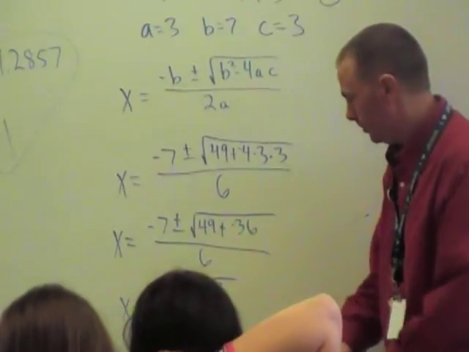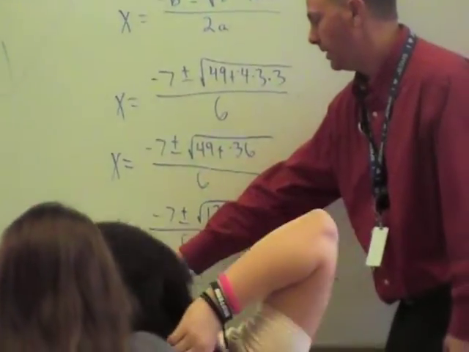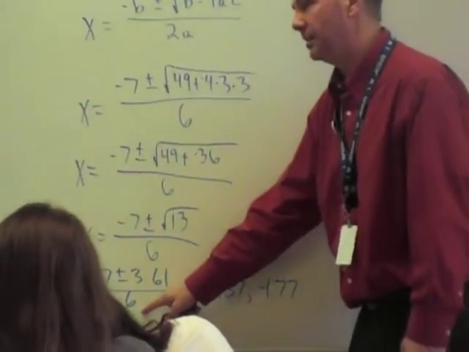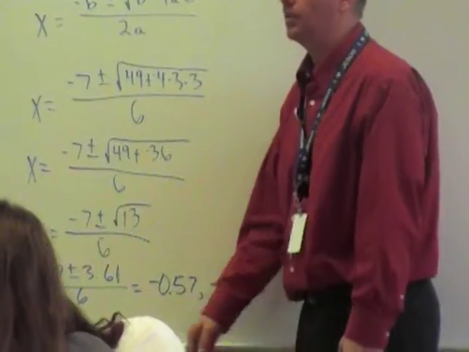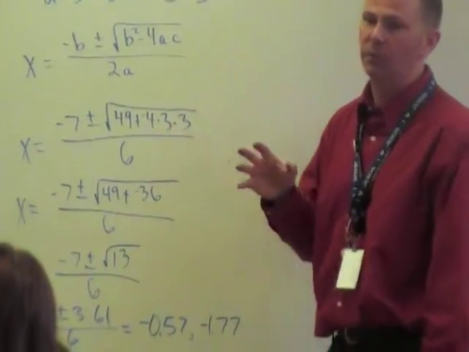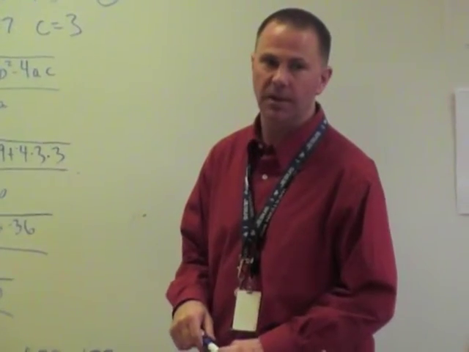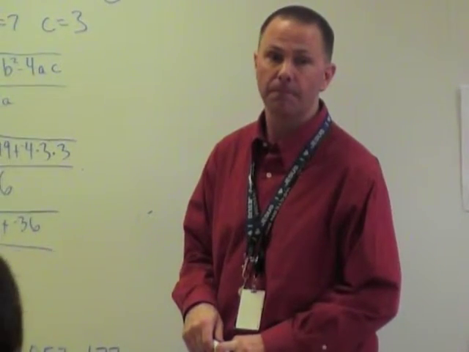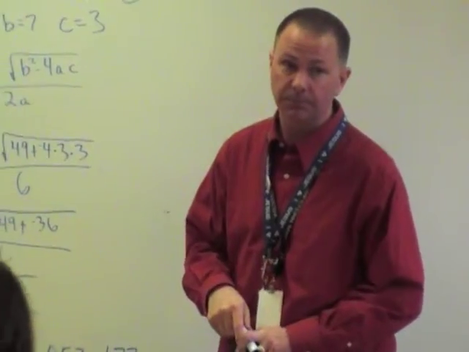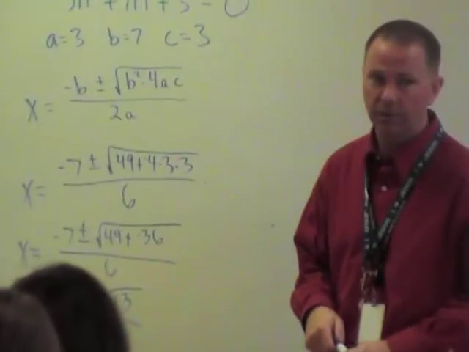Did you divide it by 6? Not until I do the top. You gotta take negative 7 plus 3.61, then divide it by 6. Okay. That's what I'm saying. That's why it's all over 2a. You gotta do everything in the top before you divide by that denominator. So we round to the hundredths when we have a tip? I think it's the hundredths in your book. Round to whatever it says. Alright, okay?